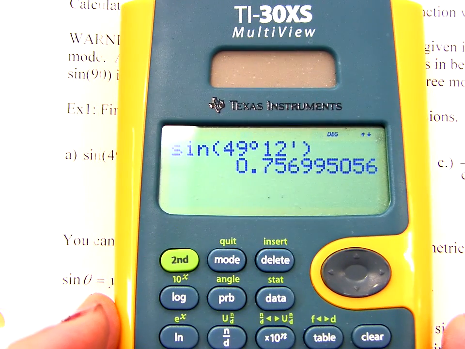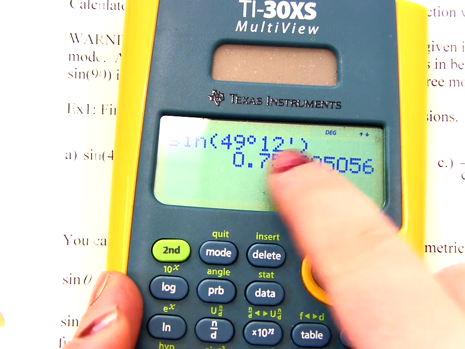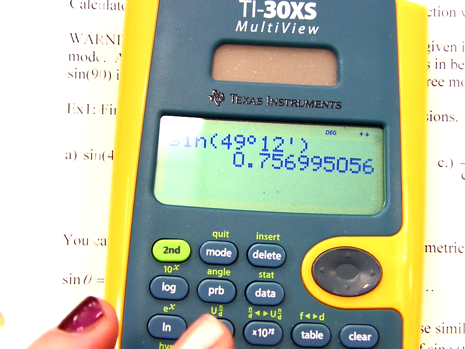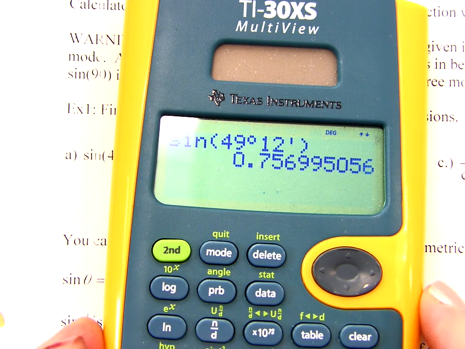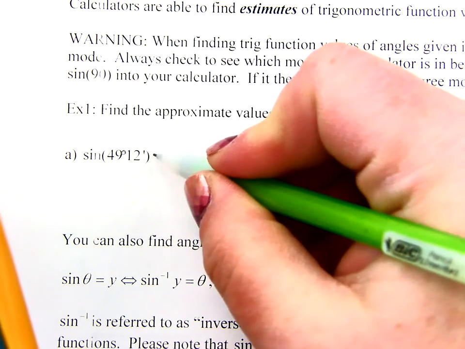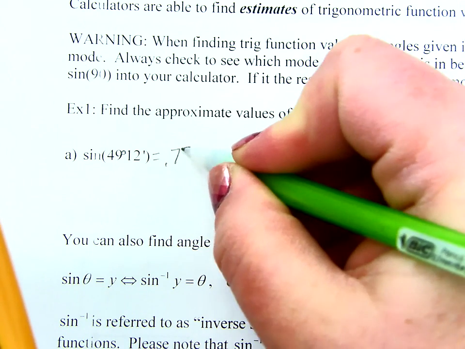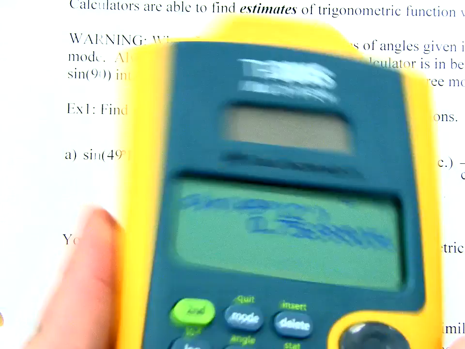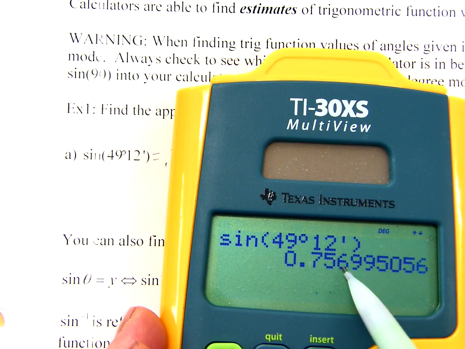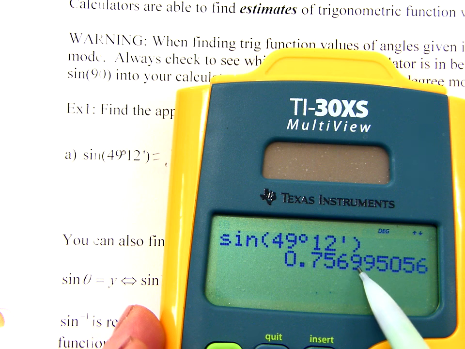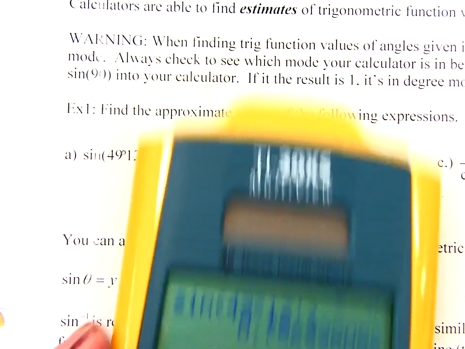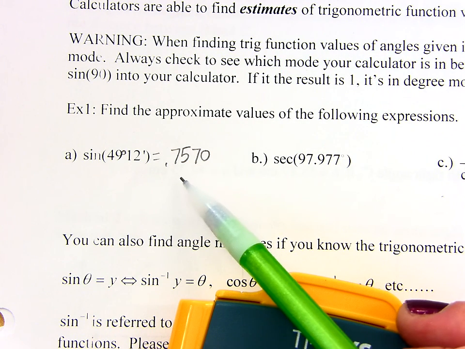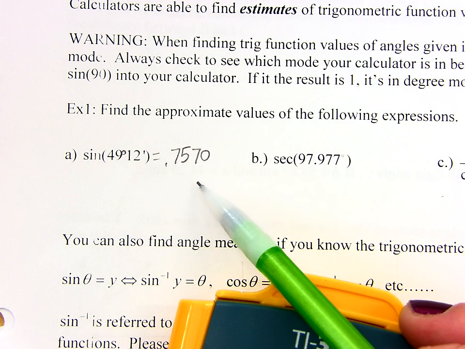So here is a rounded decimal. This is really a number that's going to keep going forever and ever, but usually we round out to 4 decimal places. If I look at the 1, 2, 3, 4, that's going to be my last number. So I look at the number next to it, so that rounds up, which rounds that one up. So out 4 decimals, 0.7570.